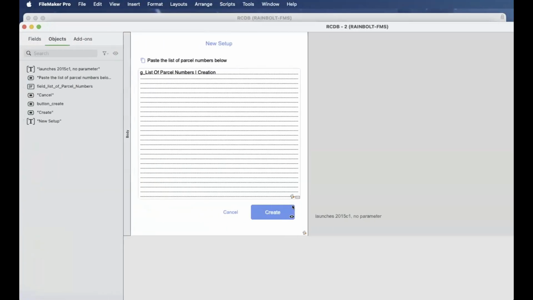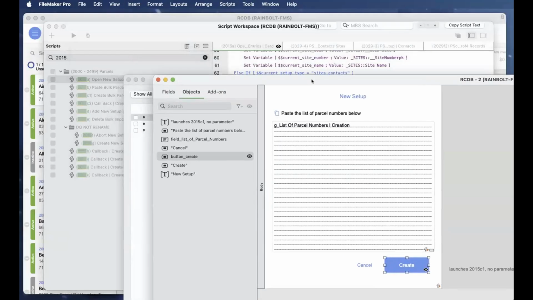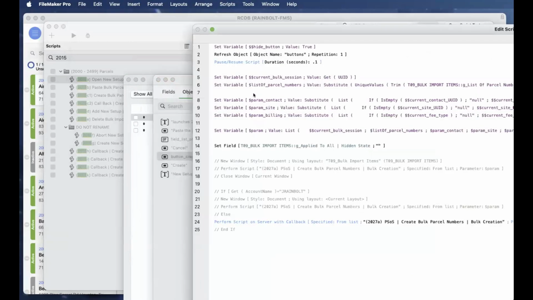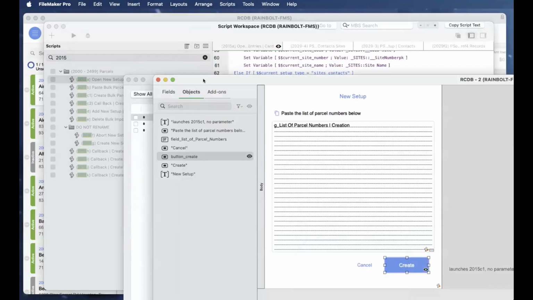And then we create, so here we do which script we do. So instead of doing this, we have a bunch of questions, but which create bulk, I'm going here. The callback is 2515C2.